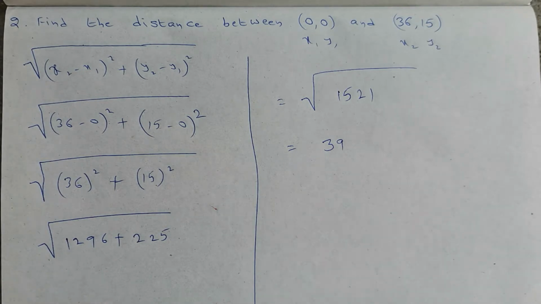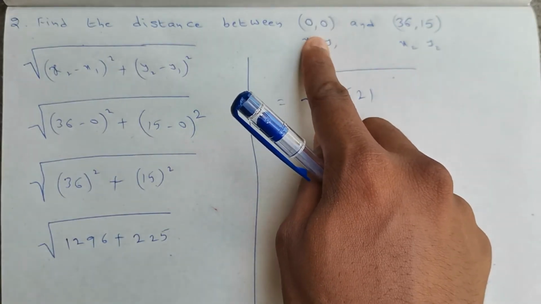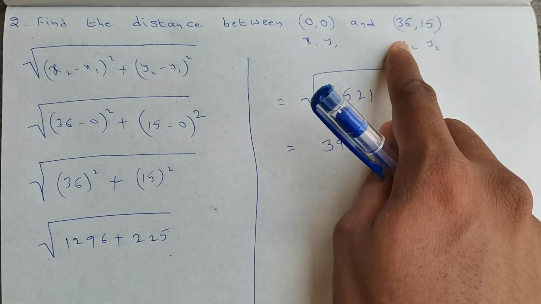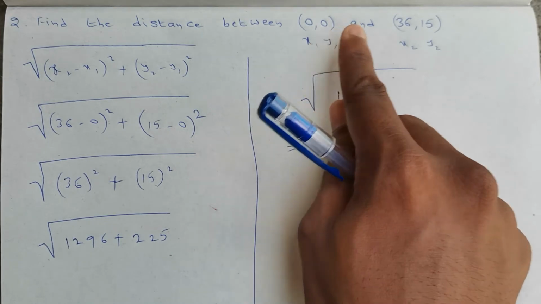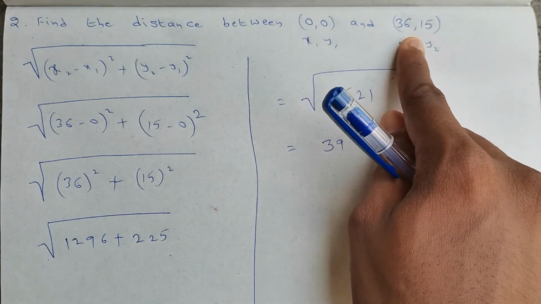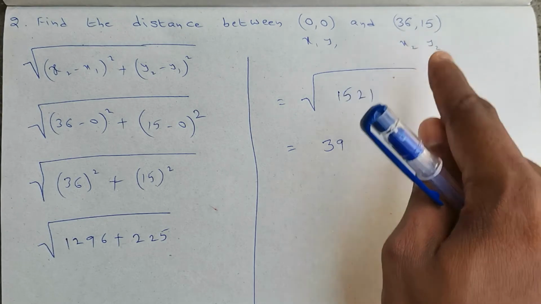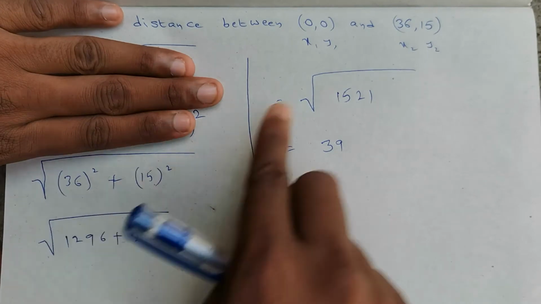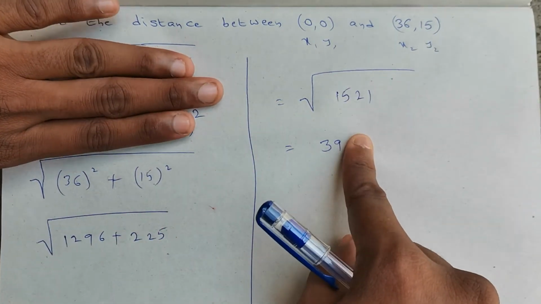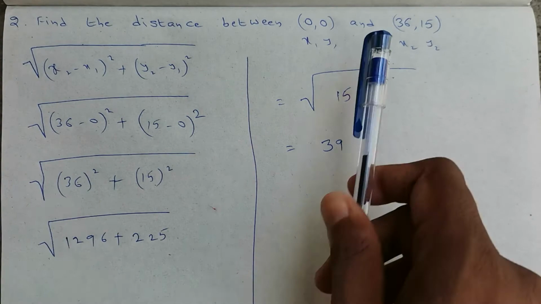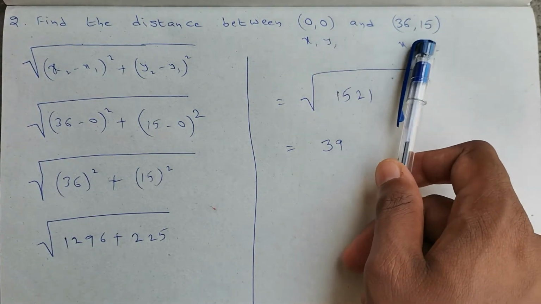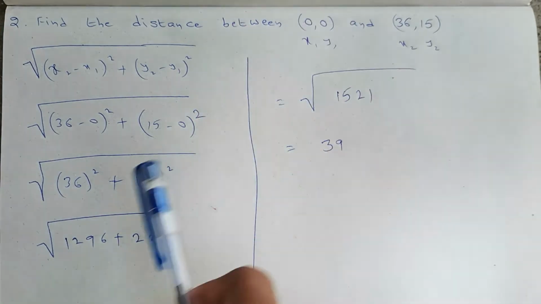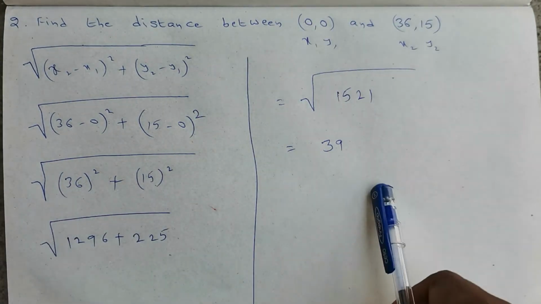Now here the first point is completely (0, 0), nothing but origin, and only the second point is countable for us. So whenever one point is completely (0, 0) and the second point is given, simply do squarings of this second point directly. Under root first point 36 square plus 15 square, same answer you will get because this is all not necessary at all. So whenever origins are there, directly solve this one. Take this as only simply x and y, so you can do under root x square plus y square. Under root 36 square plus 15 square, as it is, answer you will get.